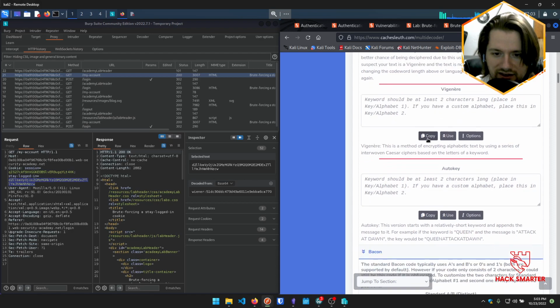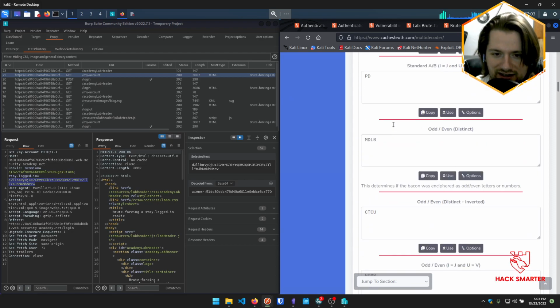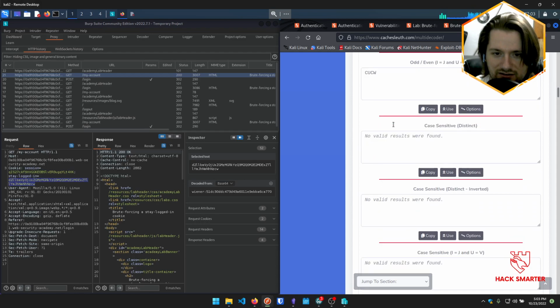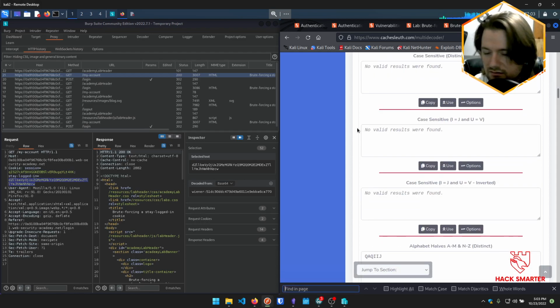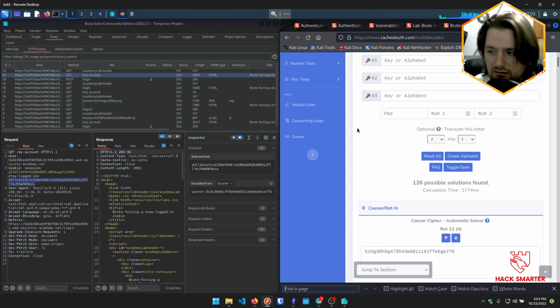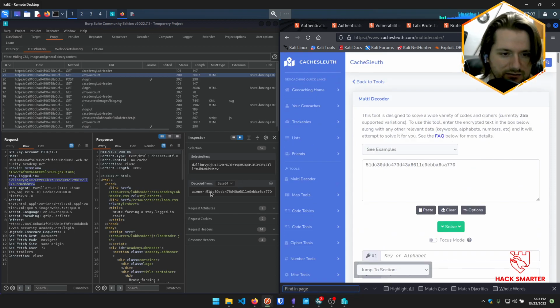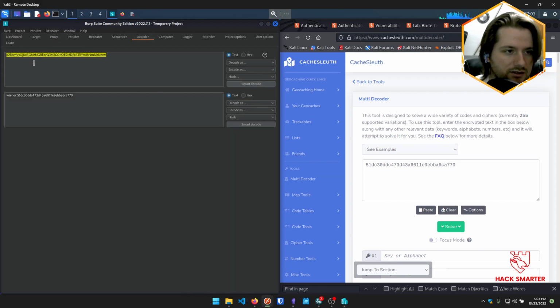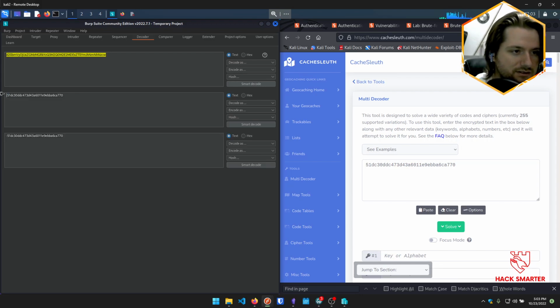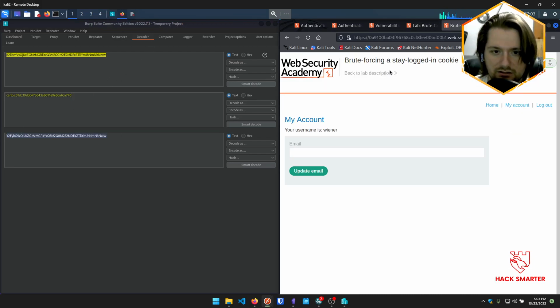So are we looking at like Hydra to try to do a wordlist attack on this damn thing or what? I'm still very confused by what the heck this string is. Okay, maybe I'm overthinking it. Maybe we just need to change this to Carlos. So let's try that. We'll go into decoder, change this to Carlos, and then encode it as base 64. We'll save that and set it as our session token.